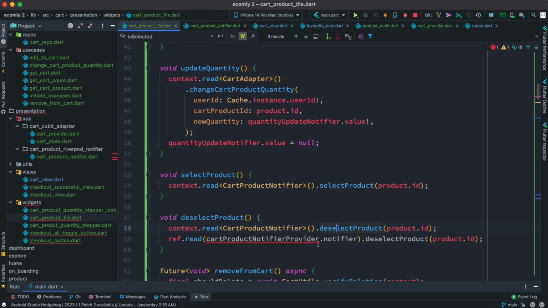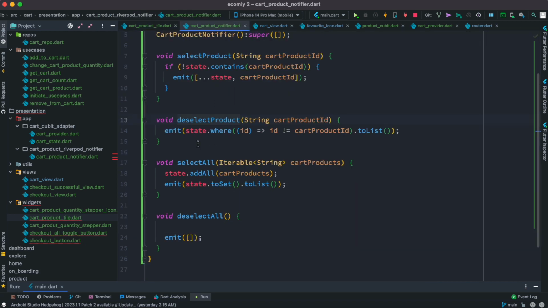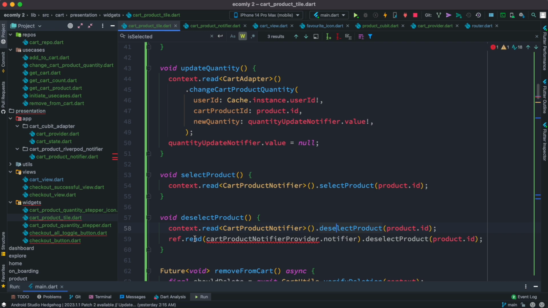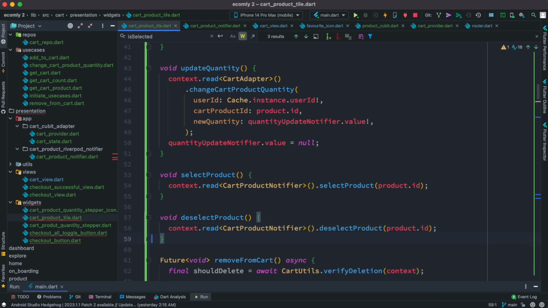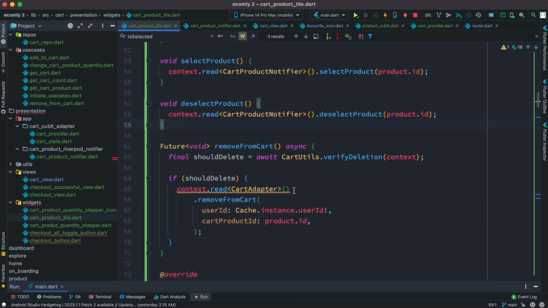So you can understand this notifier is the same as emitting. Every time you need to call a Riverpod function, you have to call this notifier, right? So this is exactly the same as this emit. So that's how the similarities work. It's easy. If you're learning between Cubit and Riverpod, you'll find that it's super easy.